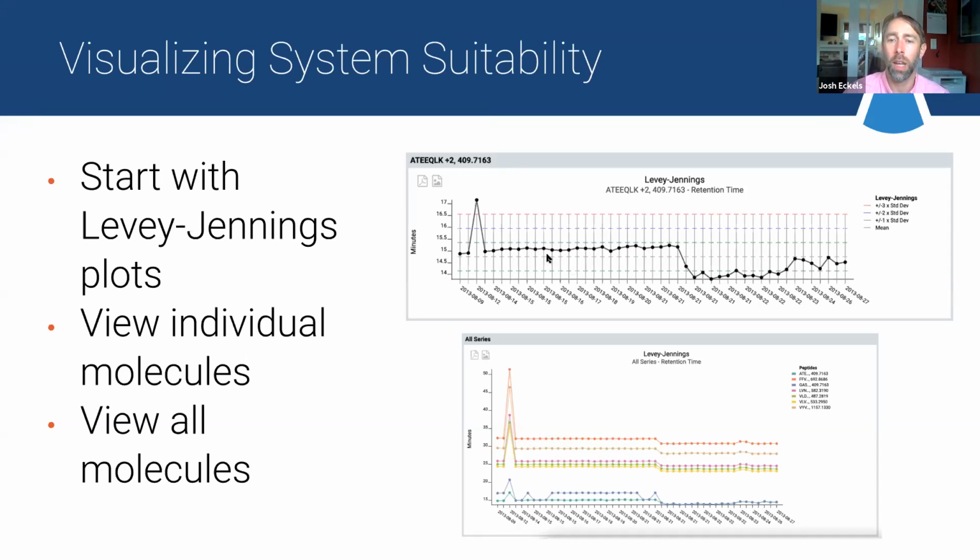So we can look at either individual peptides or molecules one at a time, like this top plot, or we can say, well, let's look at all of them that I'm tracking. I know there are some questions, and we'll get to this in the Q&A, on how many to track and how to select them. In general, for system suitability purposes, we recommend having a relatively small number of molecules that we're monitoring, a dozen, a couple dozen, something like that. Stable performers. We don't want variability because one peptide degrades more quickly than the others. We just want to know, is the instrumentation itself performing as it should be.